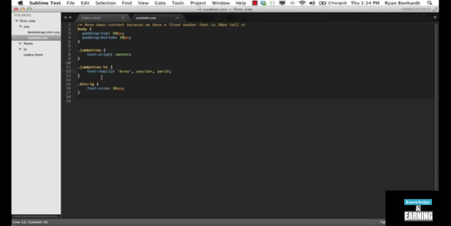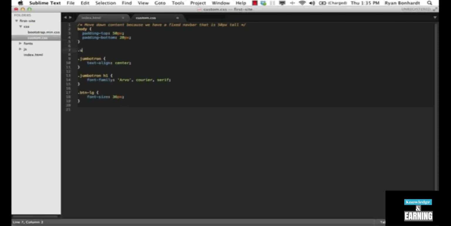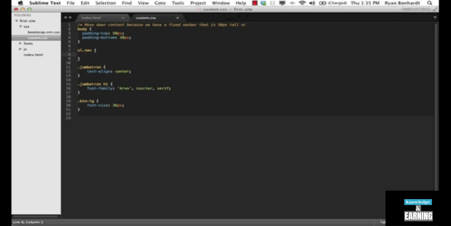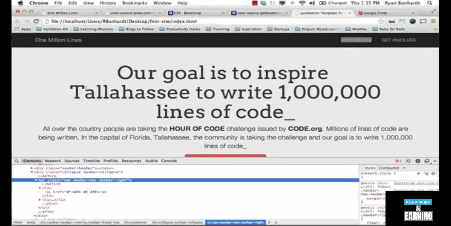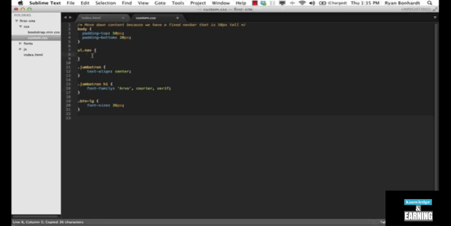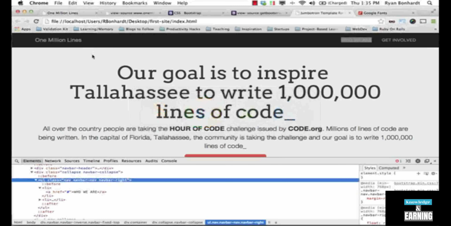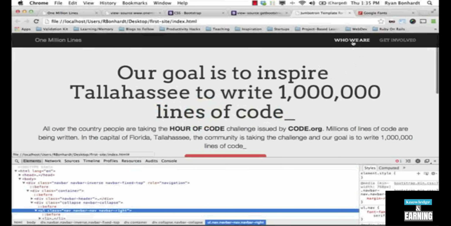So to do that, let's say unordered list, class of nav, oops, sorry, copy it, paste it, save it, reload the page, and now you have that font up there.